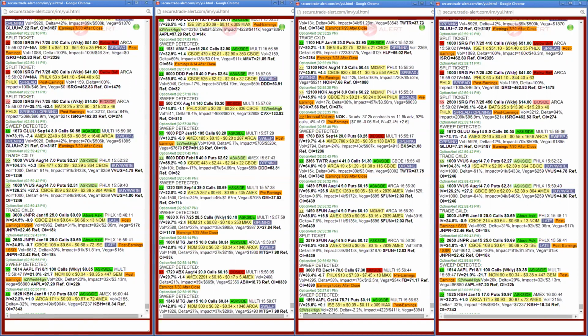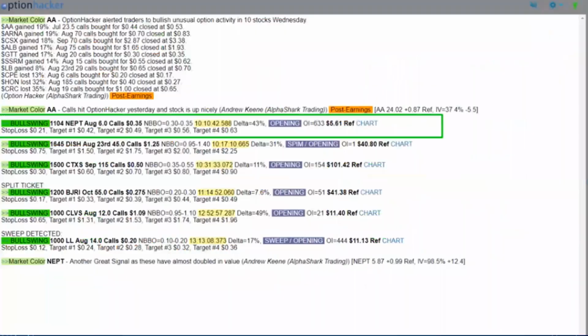And what we've done is programmed the scanner to boil down a handful of trades that are executed during the day, so we can alert them to the subscriber base based on a set of criteria that we've set forth within the scanner. That criteria is based on filtering out all of the noise that you saw on the previous slide to get to information that we can actually use to make trades.